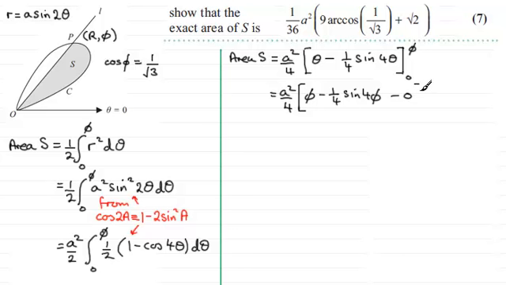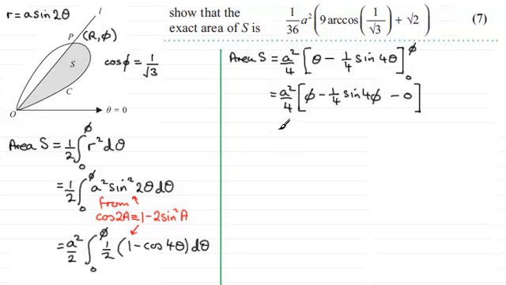I'll just put that in as a token then, just to show that I've actually passed through that step. Now, we've got sine of 4 phi in here, and if I'm to give the exact area, I've got to break this down to sine phi's and cos phi's, because I can work off this fact here that cos of phi equals 1 over root 3. So I can pick up on the double angle formula, sine 2a is 2 sine a cos a here, where a would be 2 phi.